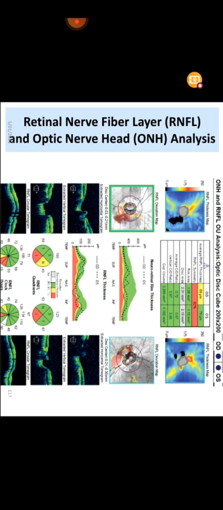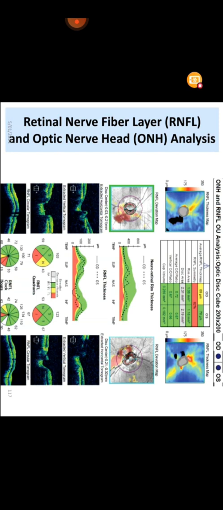Again, here I would like to show you that the more the area is going towards the yellowish colors, that means the thickness, the more the area that is present in the green color, you have to see in this area. The more it is in the green color, the thicker the retina, and the more it comes to the yellow and red, the thinner the area.